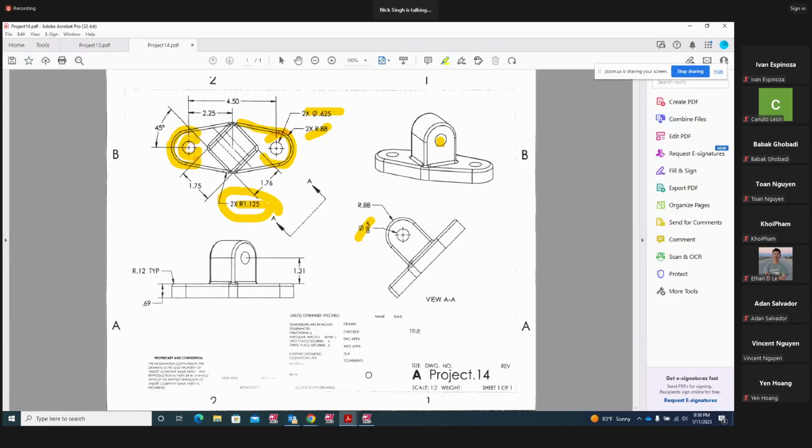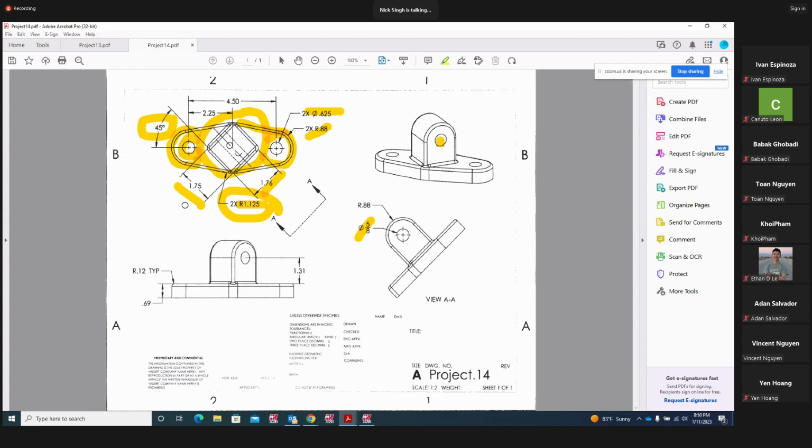So now what I'm going to do is draw this rectangle over here, this guy. While I draw that, I'm going to rotate that to 45 degrees. It's right on the center. This is your width, 1.76. Your height is 1.75.